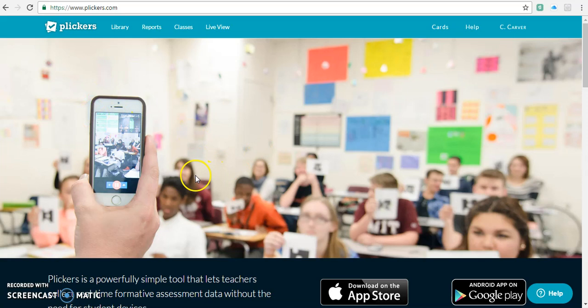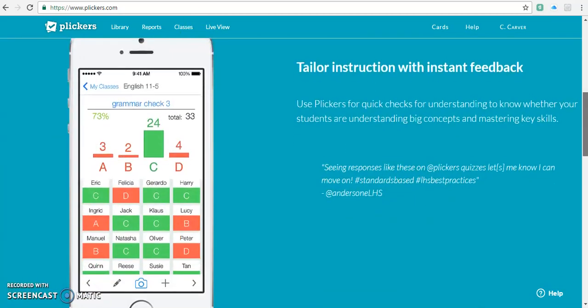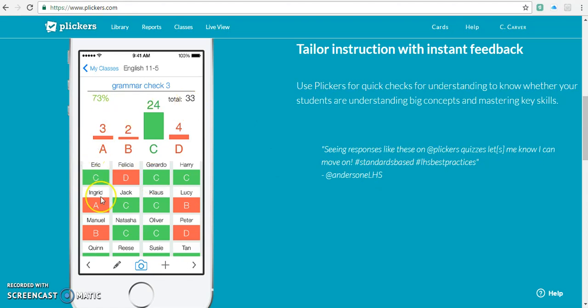Then they hold up their card, and the teacher simply scans the room, and it picks up everybody's card like a QR code, and it gives the teacher data. This is similar to what you would see for student data in your class. Isn't that awesome? And it's instantaneous, so you can give them instant feedback as a class or even as individuals. You could do it as a ticket in the door really quick, and then pull your small math groups based on, these 3 kids still need support with that concept that I taught yesterday, or do it as a ticket out the door to set up your groups for tomorrow. It would be a great way to use it.